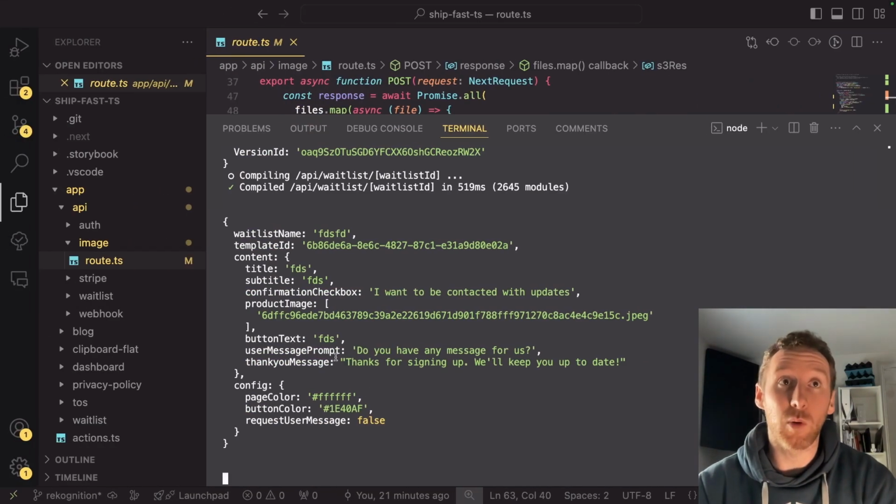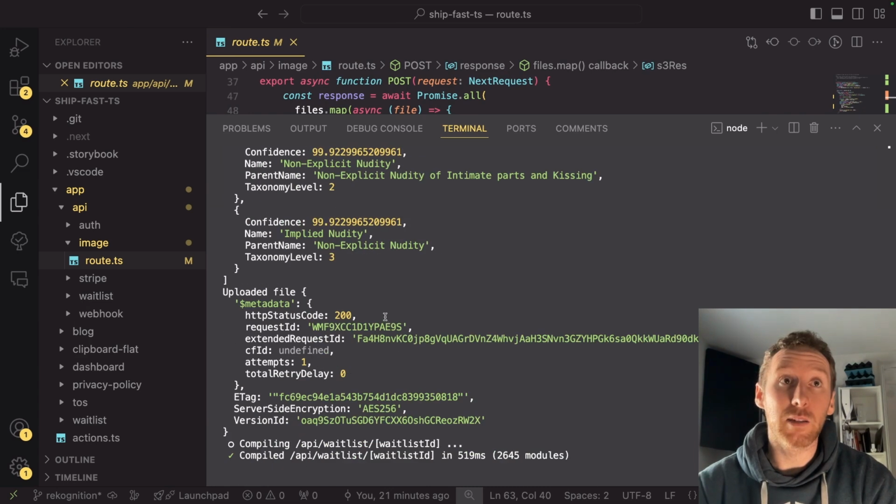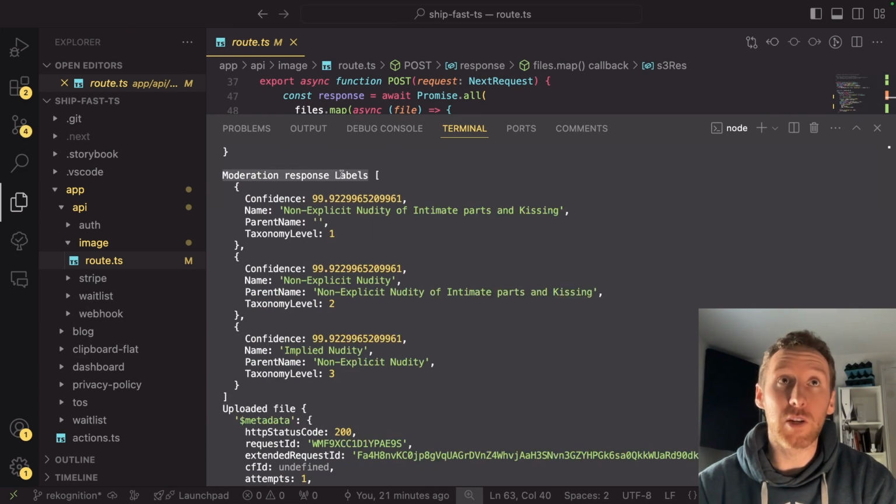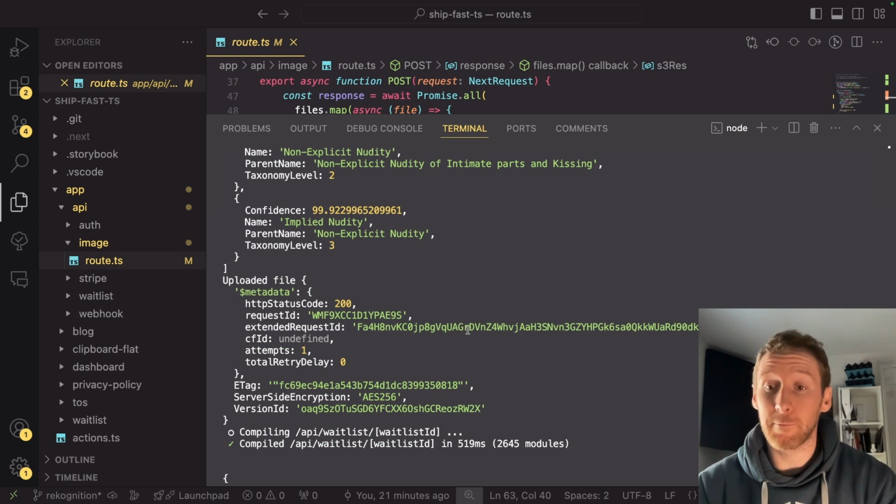If we go back into our logs and scroll up, we can see that moderation response labels equals non-explicit nudity and implied nudity. As we can see, there are 3 different levels, and if you want to, you can look into Rekognition and find those. But obviously, none of those are explicit nudity, so we've said that is okay.